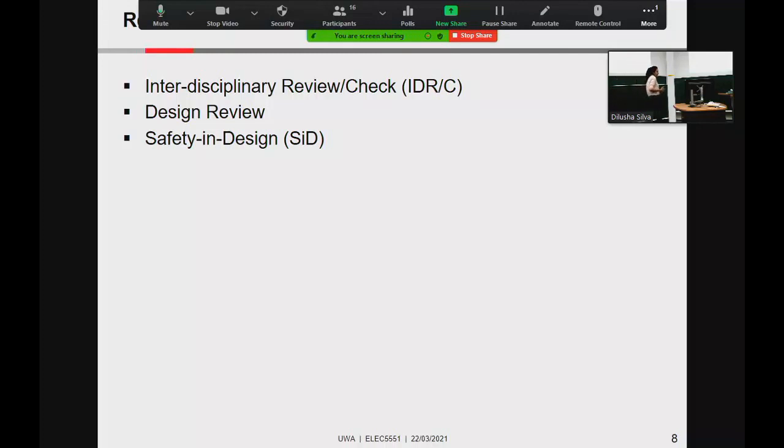So what we do then is everybody brainstorms, do a risk assessment, we assign some sort of risk rating to that, and then we find a control. Is there something we can do in our design to lower that risk rating or remove it entirely? So that's what we do at SID.